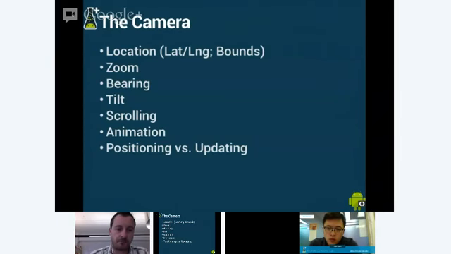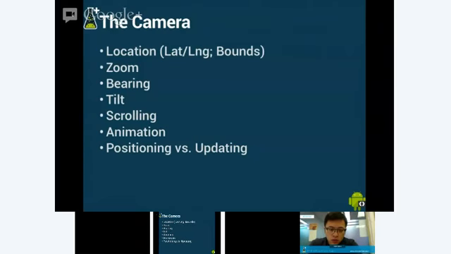Zoom 0 just says that I'm going to go as far out as the viewport allows me to. If you have a very big screen, I haven't tried it on, let's say, a Nexus 10, but presumably if you're zoomed all the way out on a Nexus 10, you'll see the entire map of the world. On a smaller device, you'll probably see a fraction of the map. I think you'll see the entire map if it's like 256 dp in size.